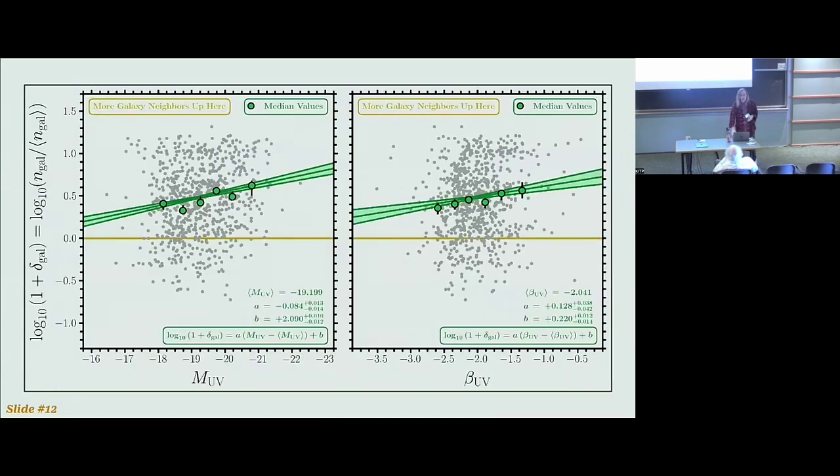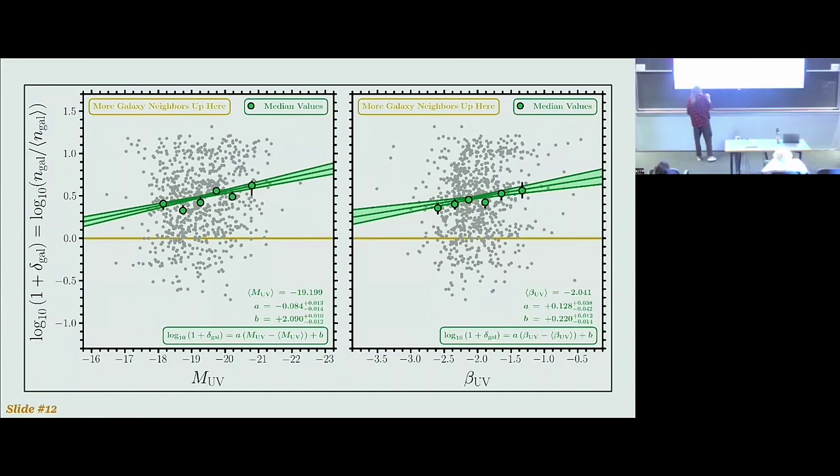And the last figure I want to share: on the y-axis, these galaxy overdensity values that I measured, and on the x-axis, the rest-UV properties of these galaxies. On the y-axis, as you go up, this is increasing density. There are more galaxy neighbors up top. If you come down here, there are fewer galaxy neighbors.